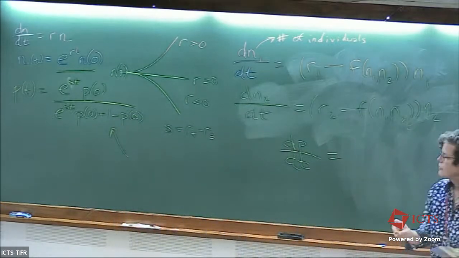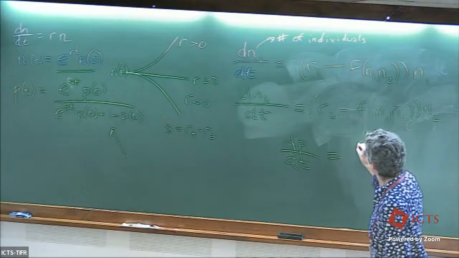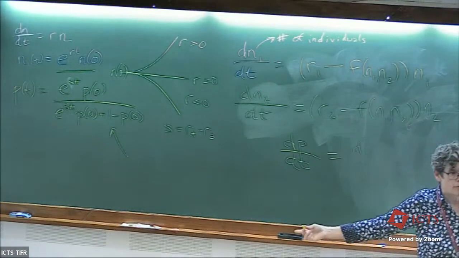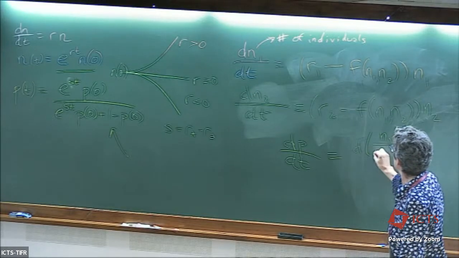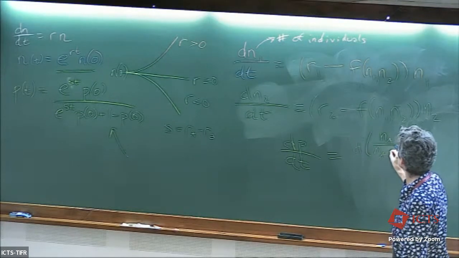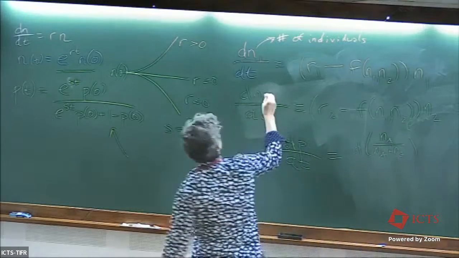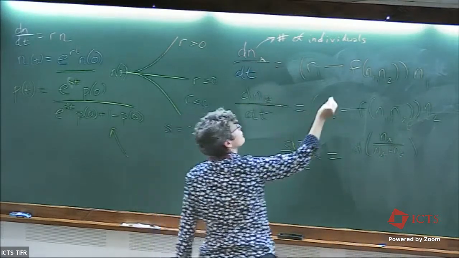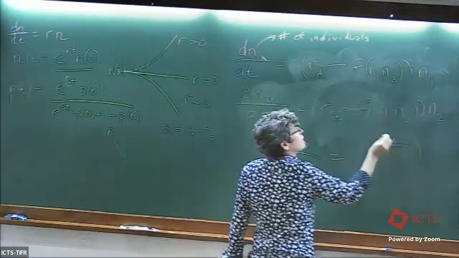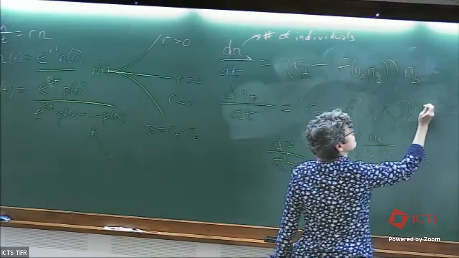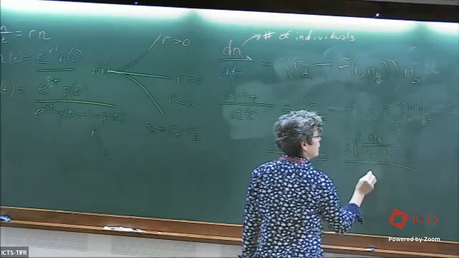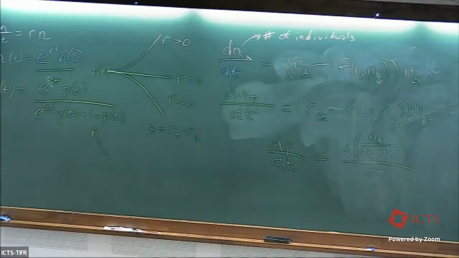Okay. So dp dt, I don't know what p is. If I knew what p is, I could take the derivative of it. I don't know what p is. That's the whole goal. But I do know, by definition, it's the sum of the two types. And my notation is bad because I'm flipping back and forth between whether I'm referring to these as alleles or just ones and twos. In your own notes, do whatever is comfortable. How many people remember or ever were taught the quotient rule? How do you take the derivative of a fraction?